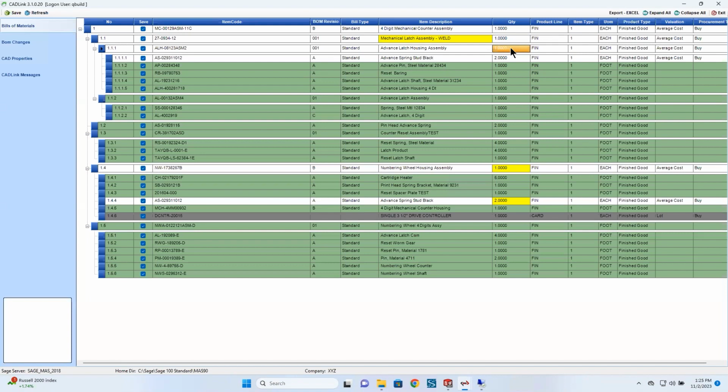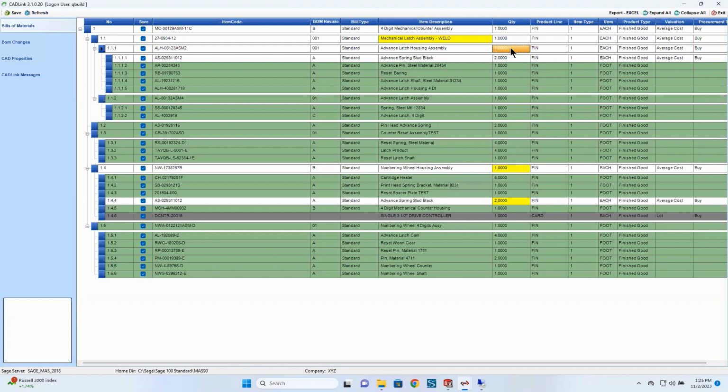Because even if CADLink allowed you to change the quantity, what CADLink wouldn't know is how that part will fit, right? Where it's going to be fitted, where it's going to be positioned, with respect to everything else in the assembly. Only engineers, the designers, can figure that out. CADLink wouldn't know how to position it. So in order to keep the consistency of the bill of material and the design data between the CAD and what's in your ERP system, we force your engineers to always correct the CAD, make sure the CAD has the correct bill of material and quantity, and we will always take the CAD information to update the Sage, right? Not the other way around.